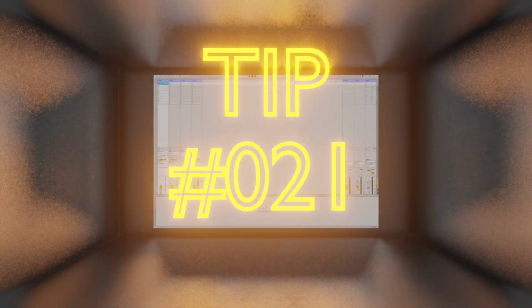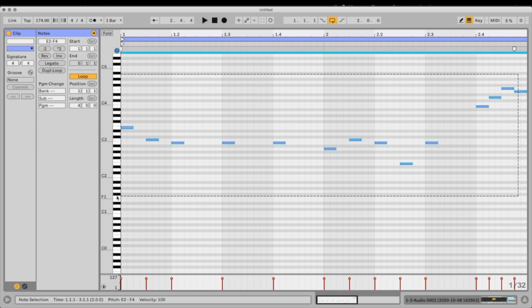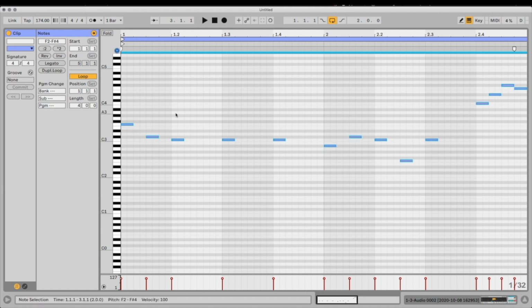Awesome. Tip 21. You've got yourself a riff, but you're thinking to yourself, maybe if that could just be one key higher. So I just selected them all, and you just hit the up key. That's on your computer keyboard. No, it needs to go one up more, and you're thinking, it's not high enough.